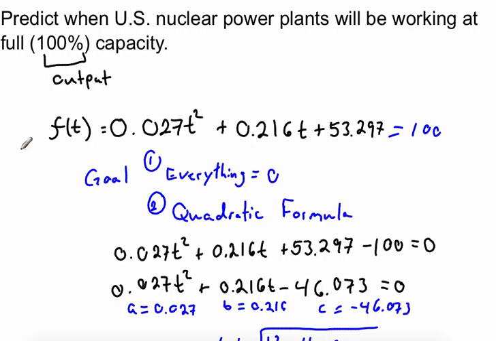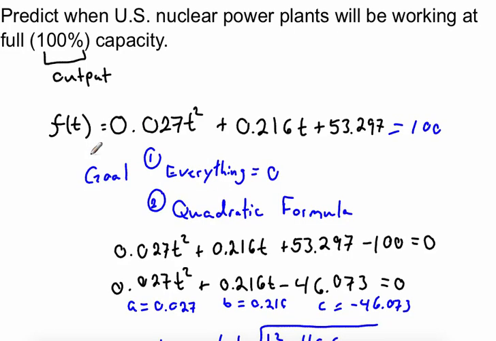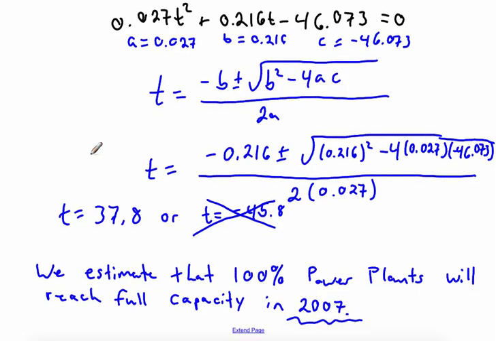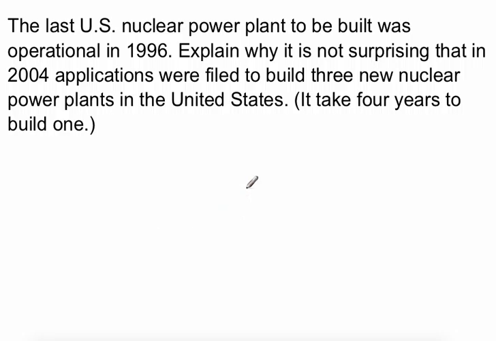Well, we've already estimated that in 2007, all of our nuclear power plants are going to be at full capacity. So if you want more power, you're going to have to build more power plants. So in 2004, they commissioned for there to be more nuclear power plants so that in the next year, after 2007 and 2008, there'll be 3 more nuclear reactors that they could use, and they would not be working at full capacity. So we needed more power, and so that's what they did. So that's a good kind of cap off to the problem.